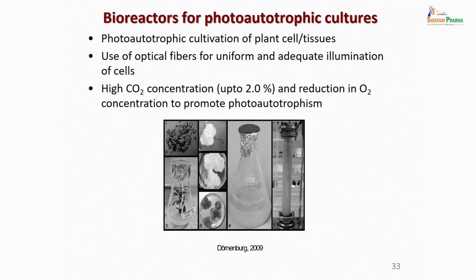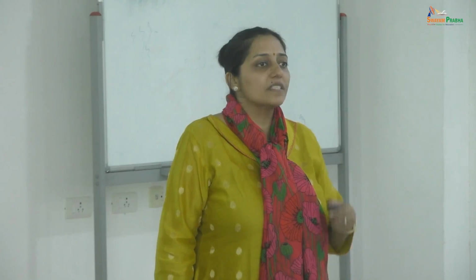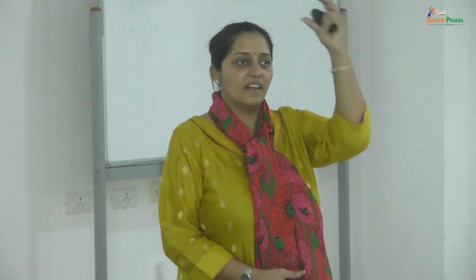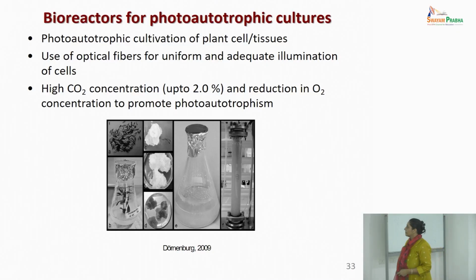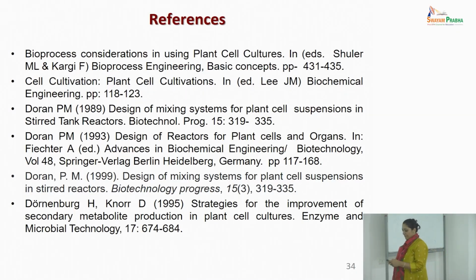Okay, this is an example where people have tried to produce cyclotides by using cell suspension cultures, and they have come up with their own reactor design which has a very high aspect ratio. When I say aspect ratio, it is height to diameter ratio. They will look like a long bubble column and an airlift reactor, where because they were wanting to do photo systems. Okay, that's it.